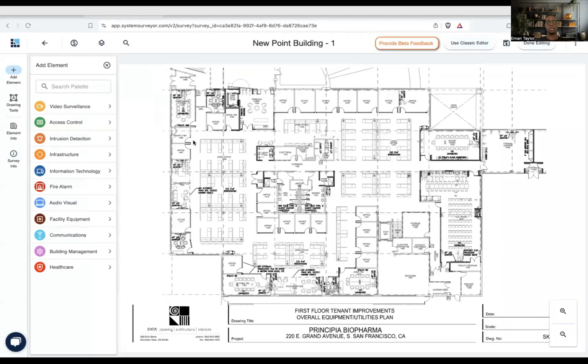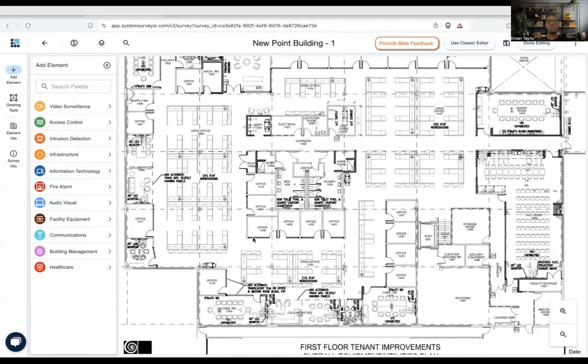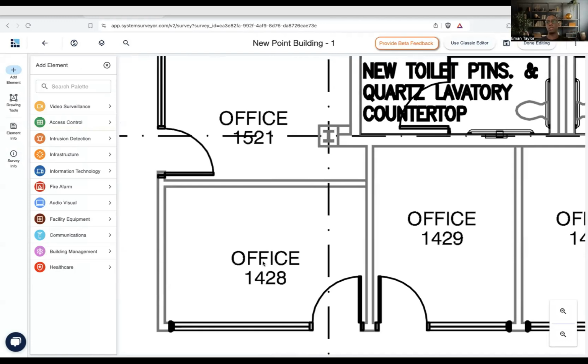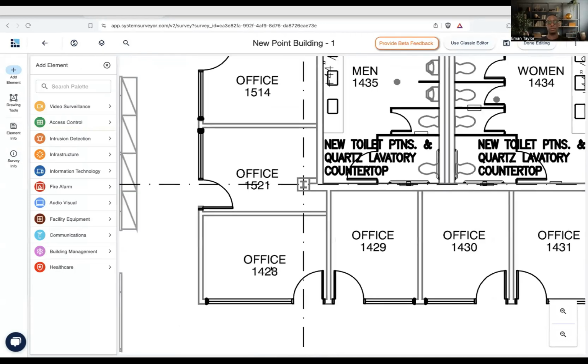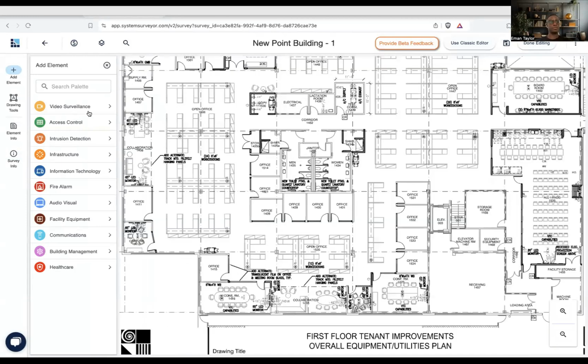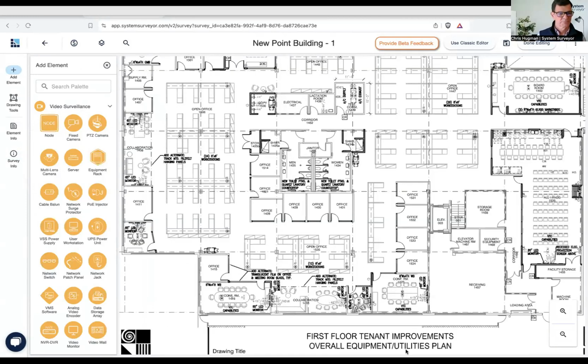Give me a second while this loads, but one of our big improvements with this is the floor plan resolution. A lot of you work with some really beefy floor plans or floor plans that have a lot of details like this one, and we really worked hard to make sure that we kept that resolution. You can see if I zoom in here, it doesn't blow out, it doesn't blur. It's just a crisper, cleaner resolution. That's a big deal, and a big part of what made us want to do this.